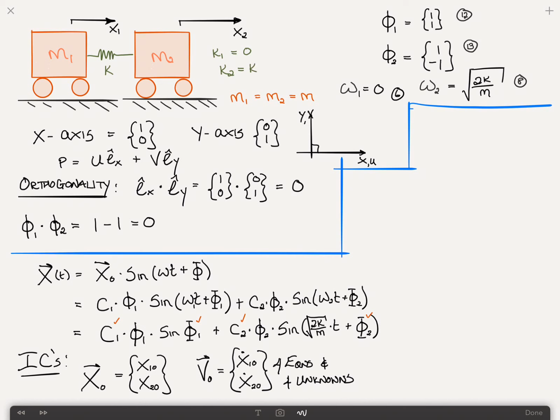But for some reason, I find people find it easier to grasp when one of these modes is a rigid body mode, because it's easier to imagine it as a combination of, hey, it's moving together as a rigid body, and separately, it's vibrating with respect to one another. But that's what you should get out of these mode shapes here, that they're orthogonal. In that sense, they behave very similarly to unit vectors, like your x and y axis. And as a result, and based on the initial conditions, any motion within the space can be written as a linear combination of the 2. Okay, that's all I want to say about this problem.